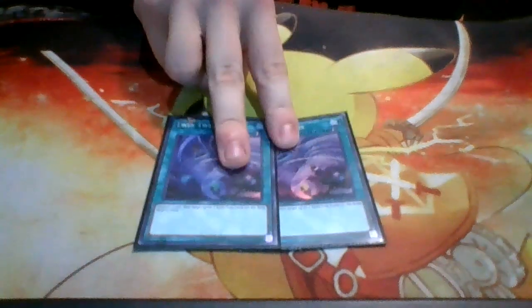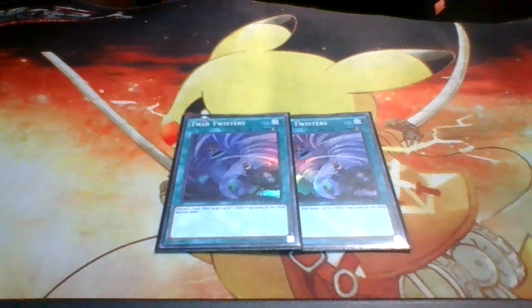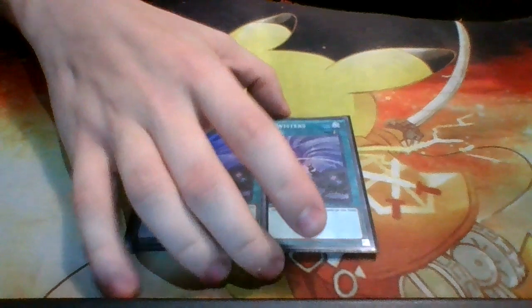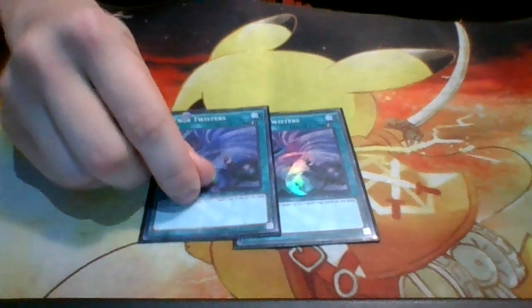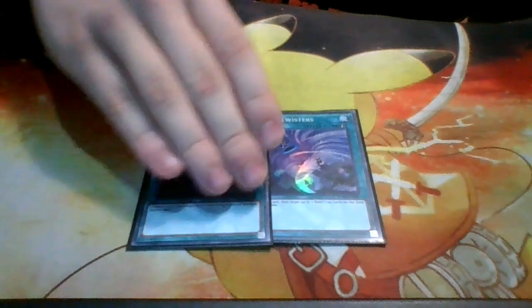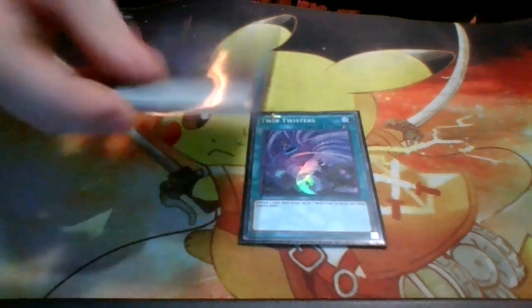For the last of the spells and the last of the 40 main deck, I run double Twin Twister. There have been times where I don't like the discardability, and I didn't like that part. I personally would probably run Galaxy Cyclone or regular MST, but Twin Twister overall is that one card that helps me get rid of 2 cards that I don't want to face. And it's just like my Lilas. They help me get rid of the Solemn Warnings and Solemn Strikes. So it's pretty good.